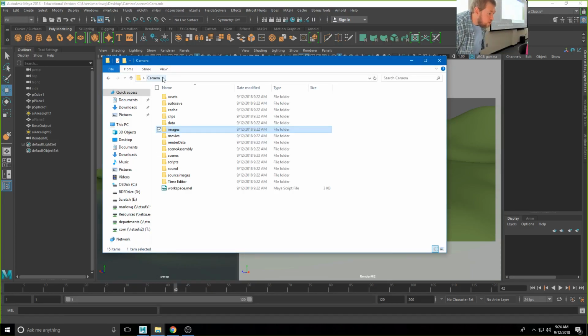It's going to go into your camera's images folder. If you don't set your project, I have no idea where it's going to go. It will save it somewhere. It may be saving it in whatever project you were working on last, or it may be saving it locally on that machine, or in your documents, or on a computer you have in the library that you're working on, or on your computer at your house, but it's not where you needed it, which is in that cameras folder, right? Or images folder.